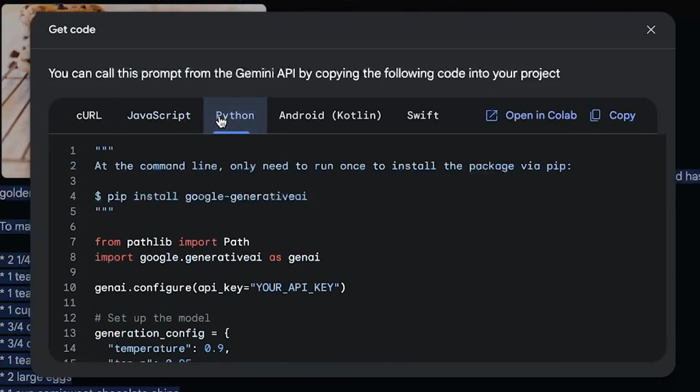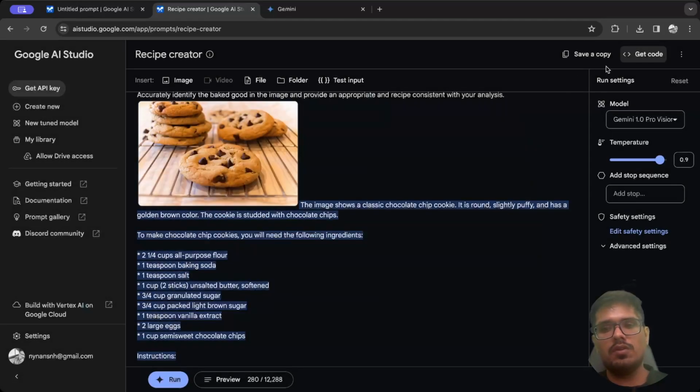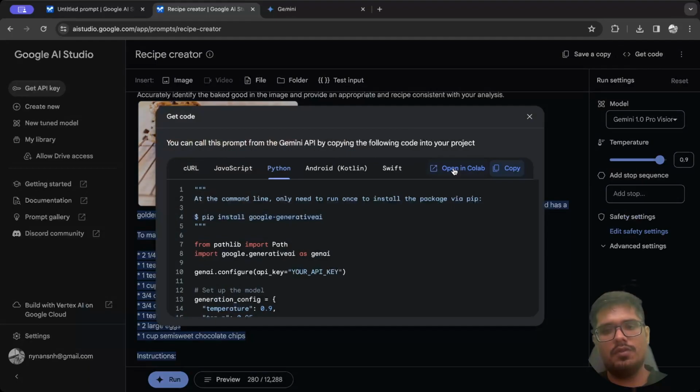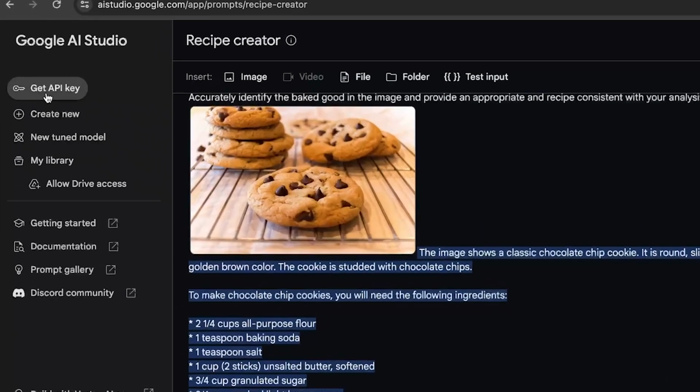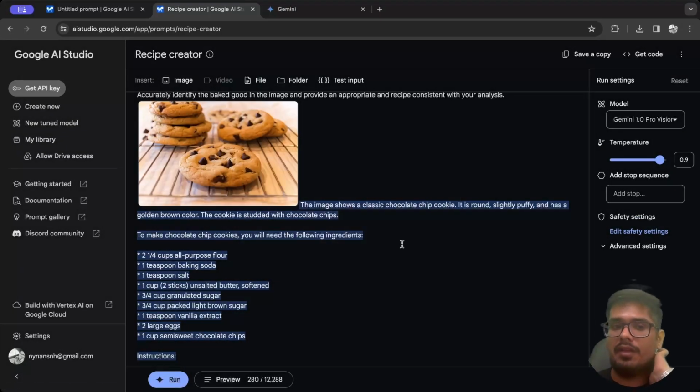There is JavaScript, Python, depending on how you want to integrate the code inside of your app. So this is very interesting because none of the platforms offer that right now. In fact, if you use OpenAI's API, it keeps changing every other month and it becomes hard for you to integrate in your application. And then what you can also do is run this in Colab if you want. If you open this, it will do exactly all of this. You will need to set up an API key, which you can get by going in here and creating an API key for your use case.